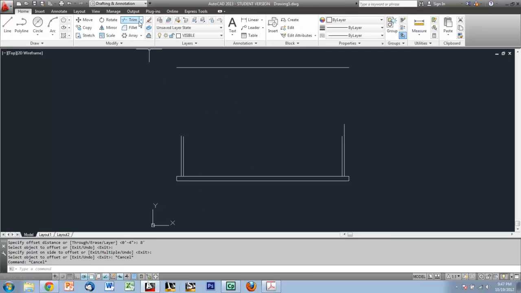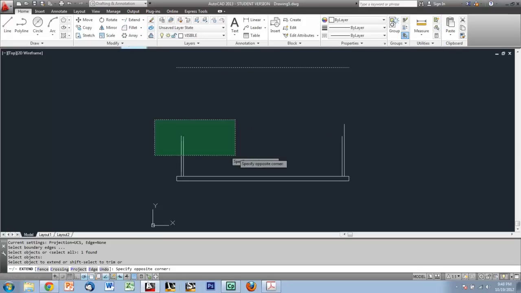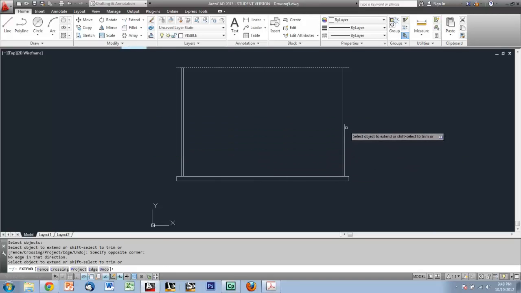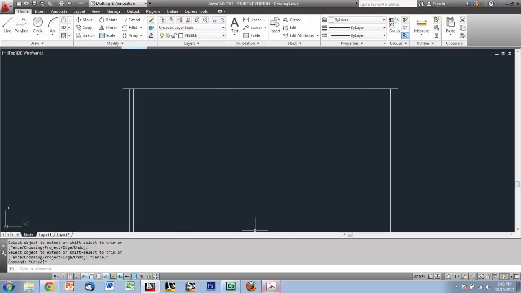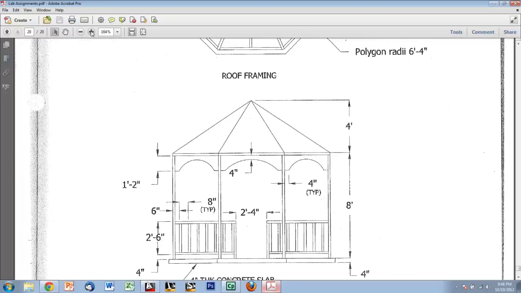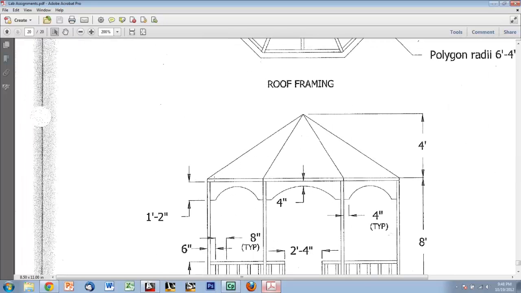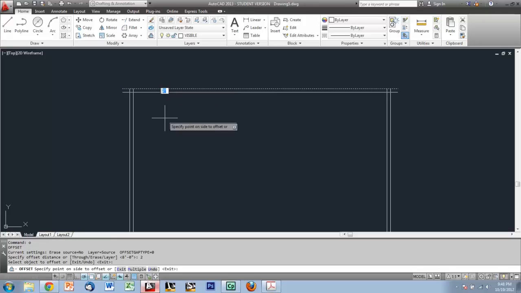And now I can use my extend command and select that line. I'm just going to extend all those lines up to there. Now remember, this line is 8 feet up, so really what that is showing is this top line right here, or the bottom of the roof. So these framing members shouldn't come up that high. I need to offset this line down 2 inches and then do some trimming. So I'm going to use my offset command again, but this time I'm only going to put in 2 inches. So I'll offset straight down. And I'm going to use my trim tool.